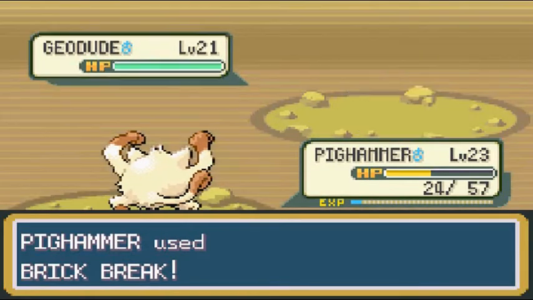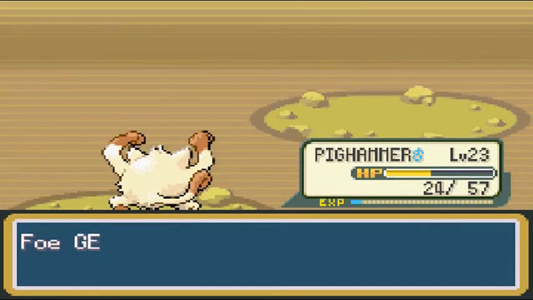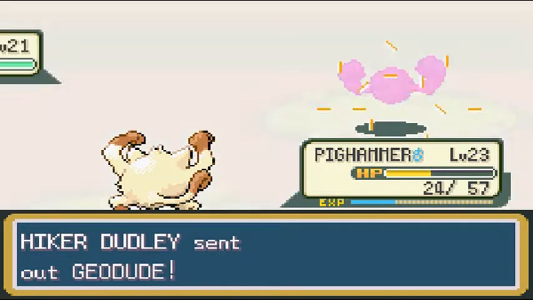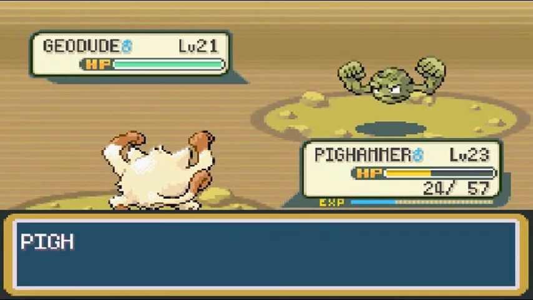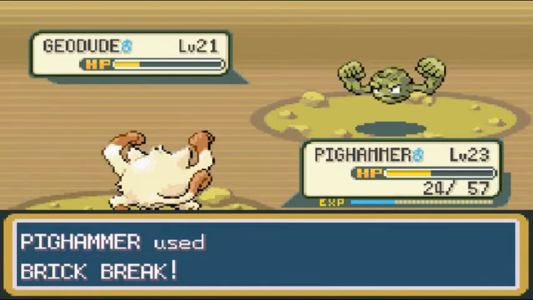Brick Break. Should probably use an Aether or an Elixir for this Pokemon. But it's running out of moves. So he's coming out with another Geodude. I'm gonna stick by and go with the same Pokemon right here. Let's go! Brick Break. Oh yeah.